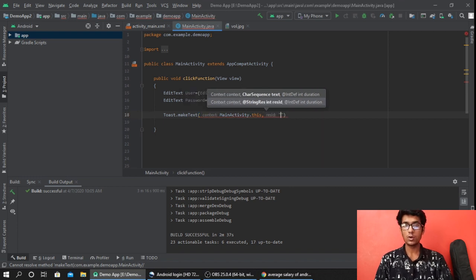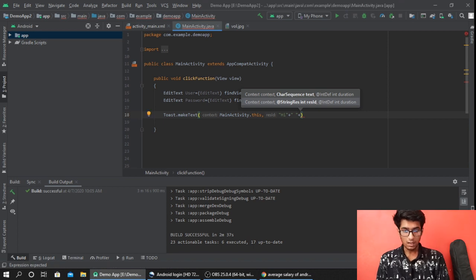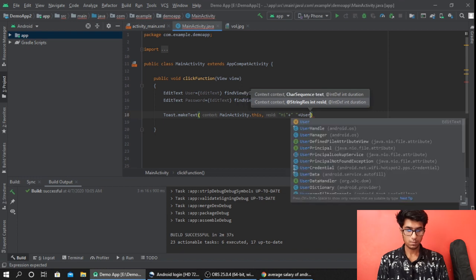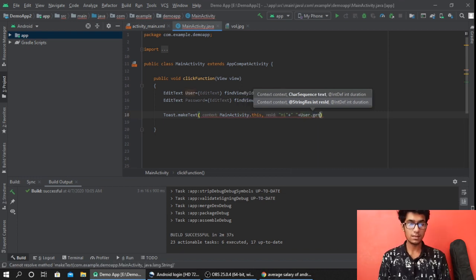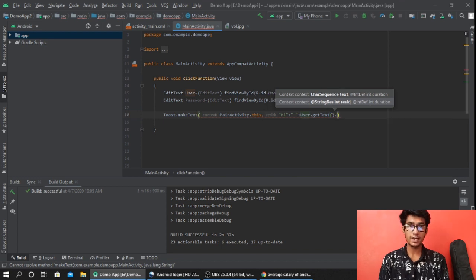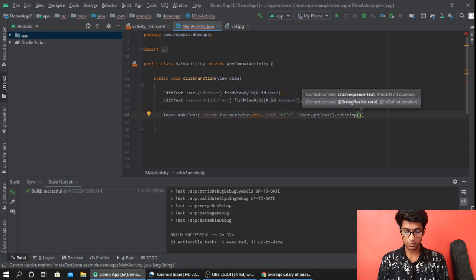So we have to find that EditText in which we have to display the message. It means in the EditText the user is going to input, like he is going to write something, and where is that? It is in the main activity. So what is main activity? MainActivity is a class. I know it's very confusing, I can understand, but don't worry. And what we have to write, we have to display the message Hi, right? Hi. So I am writing Hi, and then I am writing Hi inside the inverted commas. Now just a second, I will explain what I am doing here.